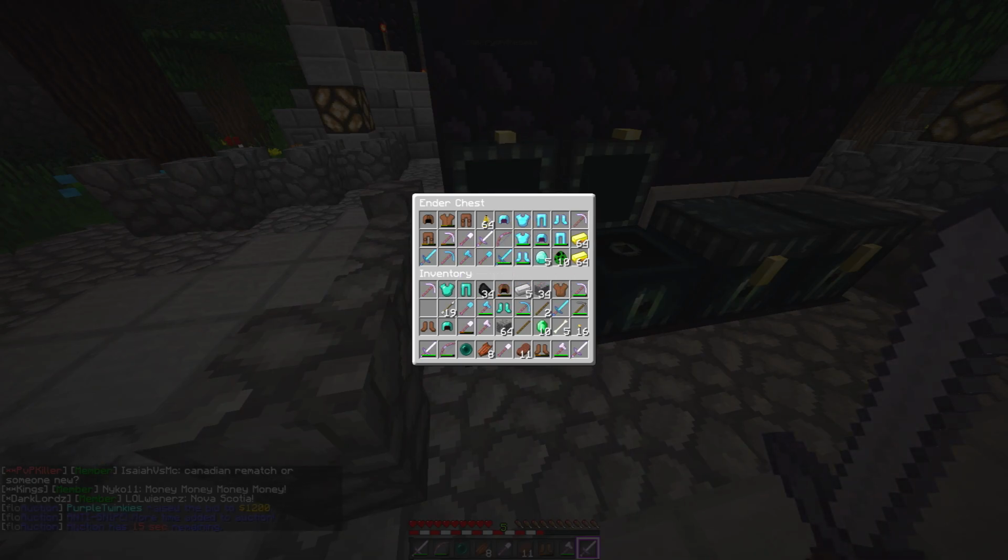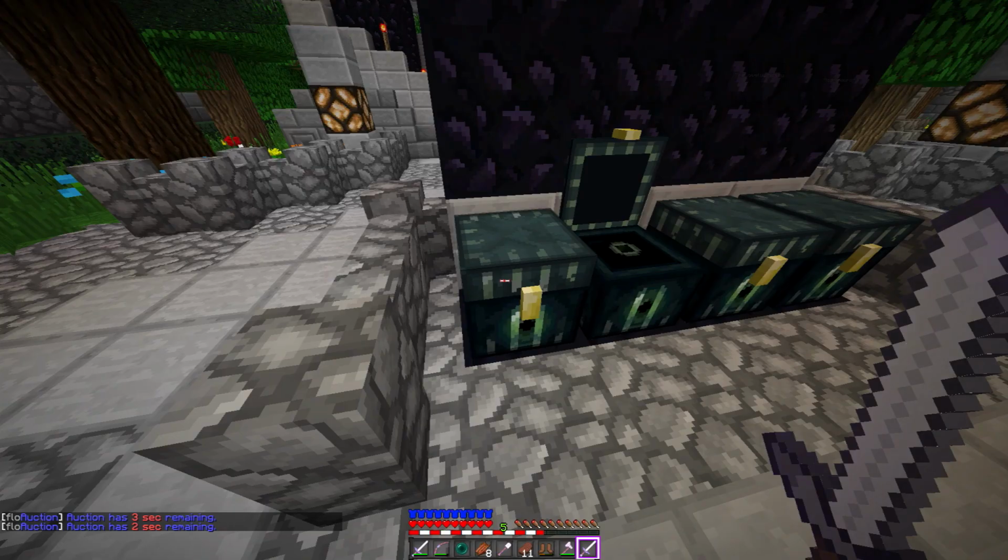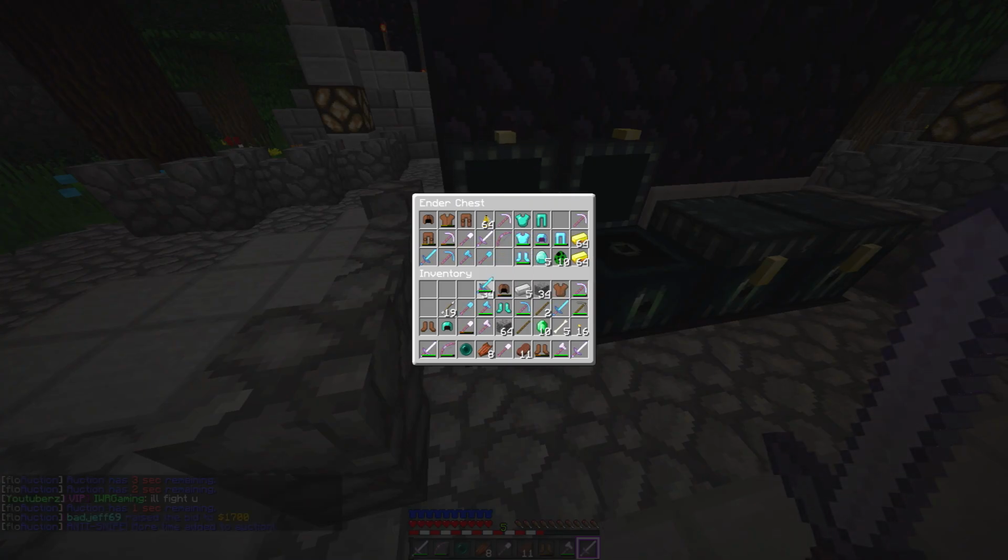Okay. That kid wants a rematch. He does? Yeah, he wants a rematch. He said, Canadian, rematch or what? No. You fight him. I'm too strong for him. Okay, I'll fight you.